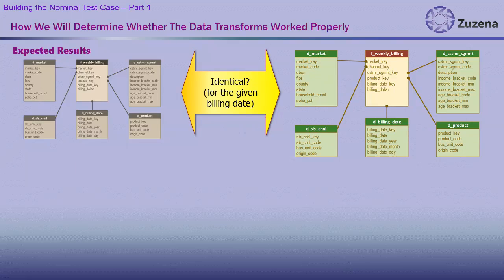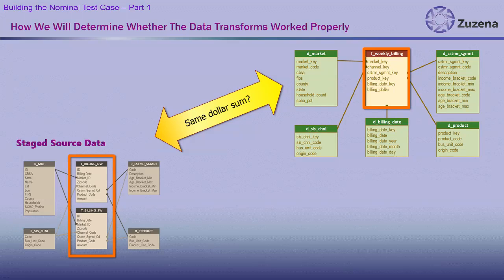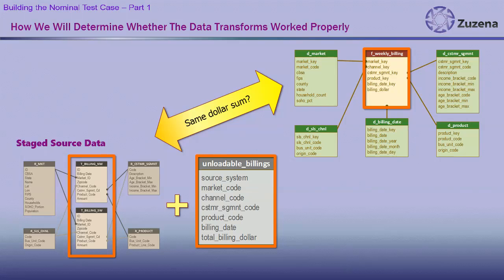To validate the values in the fact table, we will use an analytical assertion, which states simply that the sum of the billing amounts loaded to the target tables equals the total billings from the 2 source tables. This assertion is sufficient because this is the nominal case. All records should load. In future test cases, we will want to do negative testing where unloadable billing records are sent to a suspense table rather than a fact entity. In that case, our analytical assertion will have to be amended to say that the dollar amounts in the source add up to the dollar amounts in the target and suspense tables.